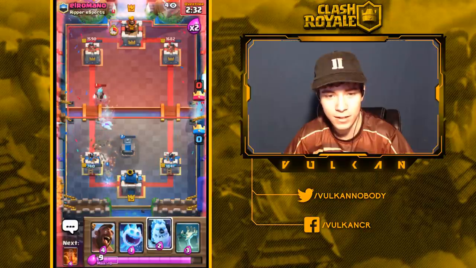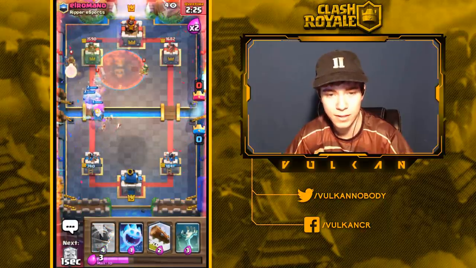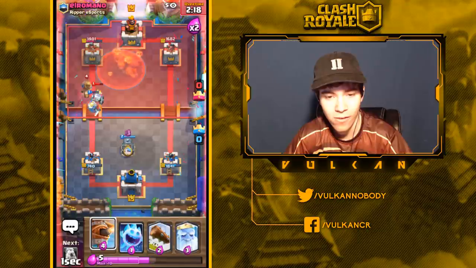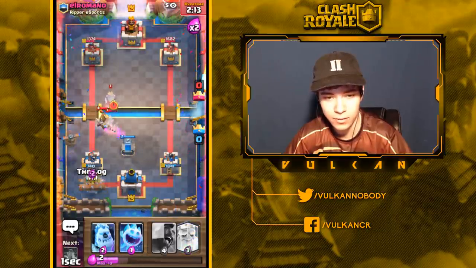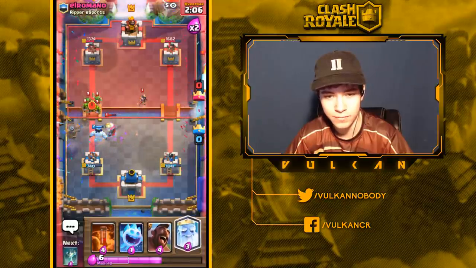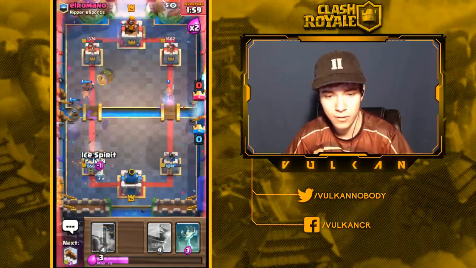Yeah, he's just going to start log cycling me out, which really stinks. I'll poison that princess, get some nice value. Hopefully my hog can get a hit on the tower. It does not. Oh, man. That is a deep barrel by the looks of it. The only way he's going to hit my tower is with me missing a log. He's going to try to log cycle me out. Oh, no.